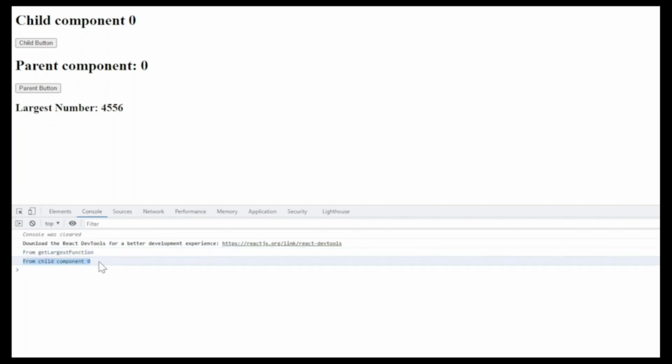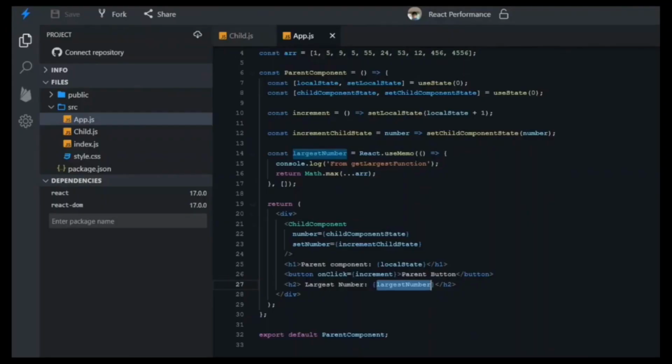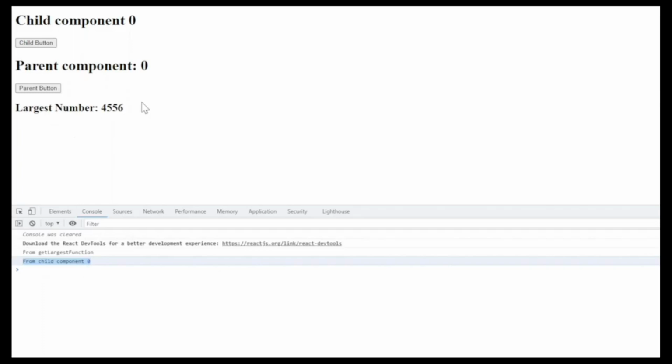What it means is that I have added some logs to identify which ones are getting called during the initial rendering. That is fine because this is the first time, so each and every component has to be rendered, and all the computation and code execution should happen now.